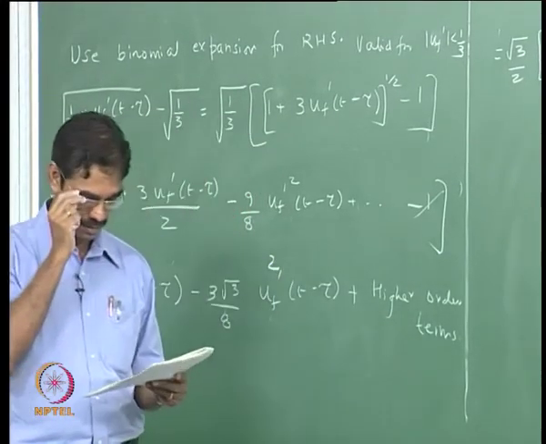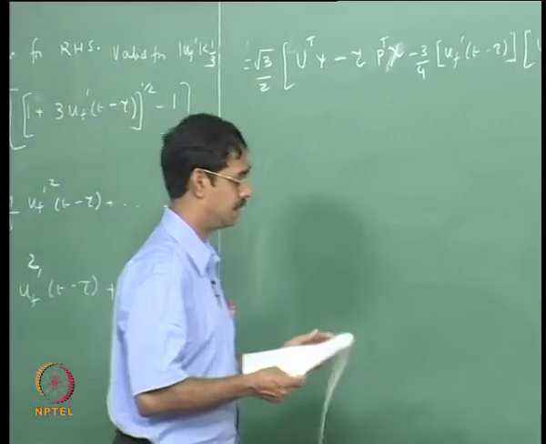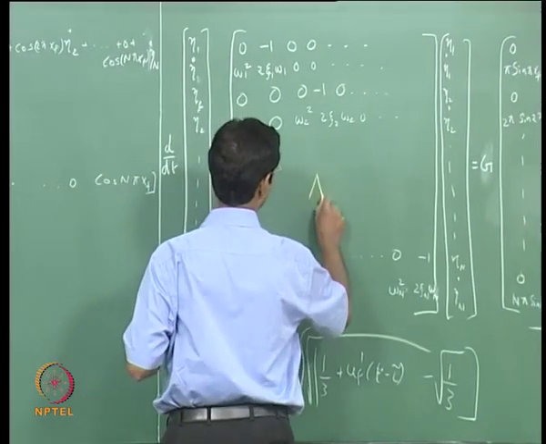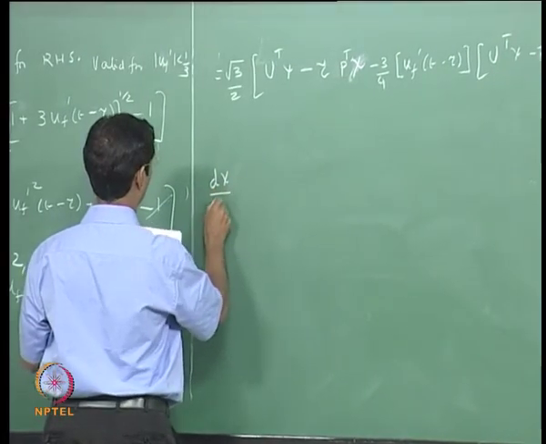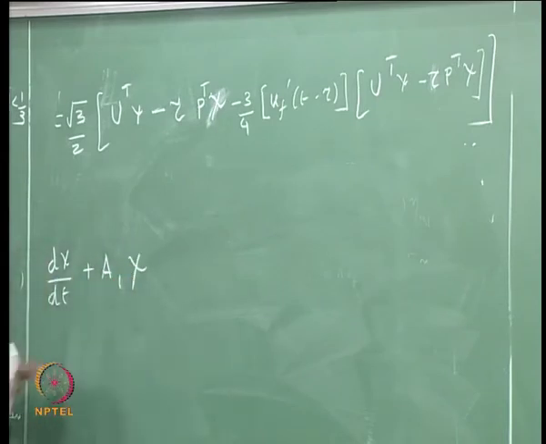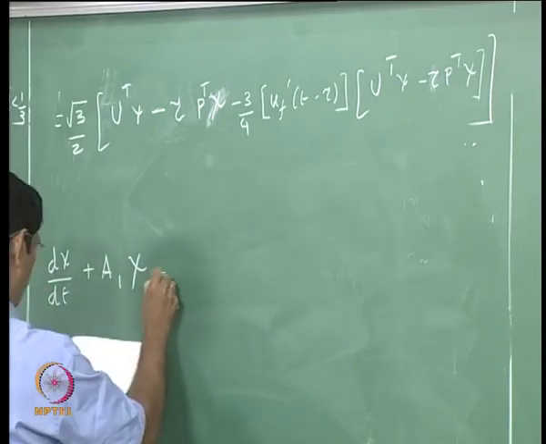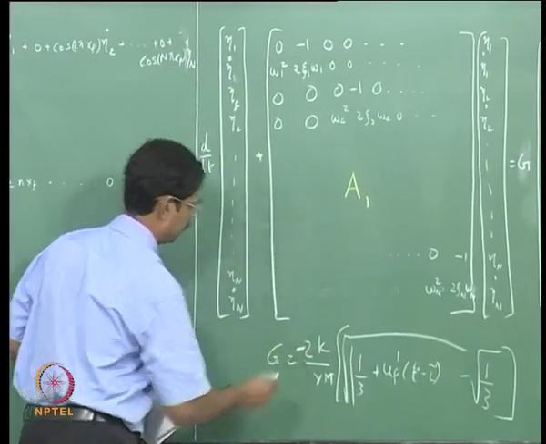So just look at this, if this is okay. So now we can assemble. So let me call this matrix A1. I wanted to come to this form, this is my hidden agenda, so that is the reason I am doing all this. Just a moment, let me check the signs, yeah there was a minus here, yeah G has a minus, that is what I was searching for.